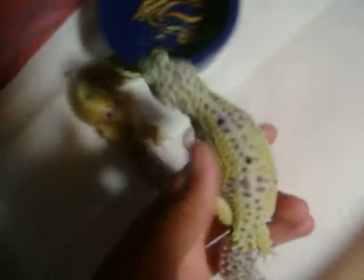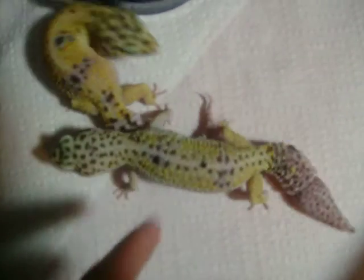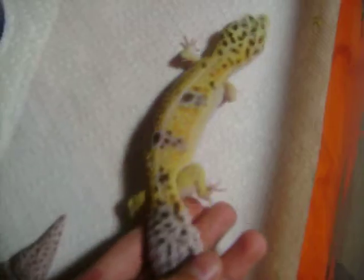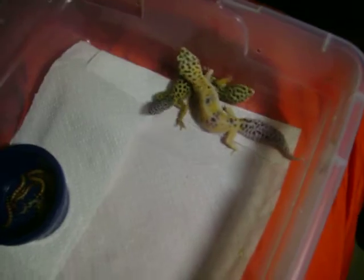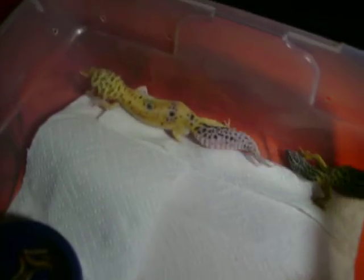And then these two girls are fantastic — they're both huge. They've got great patterns. This one is exceptional in color; it's got some interesting colors. And this one, she is huge, probably around 100 grams, and her pattern and color is just fantastic. I picked these out of about 100 that they had. They said I could have three females and a male, just take my pick. So out of 100 geckos, I picked these three. I picked that one as just high yellow to get into that project.